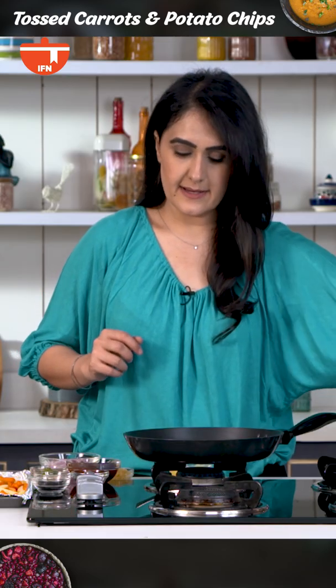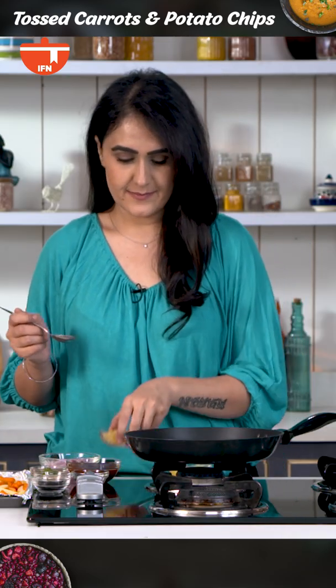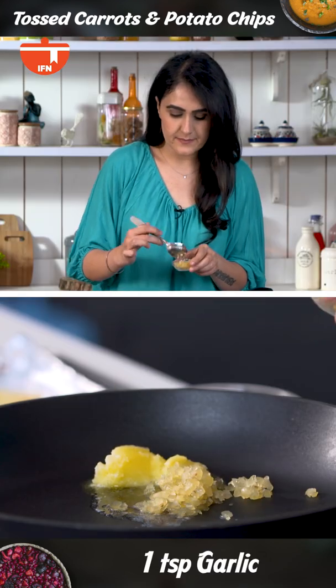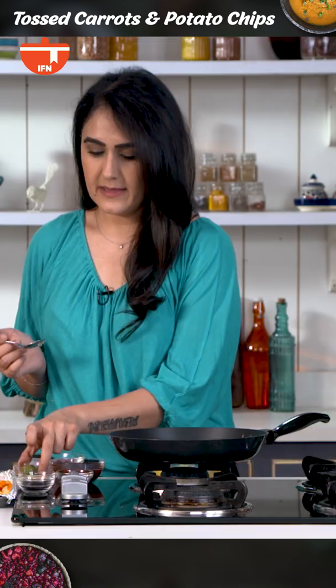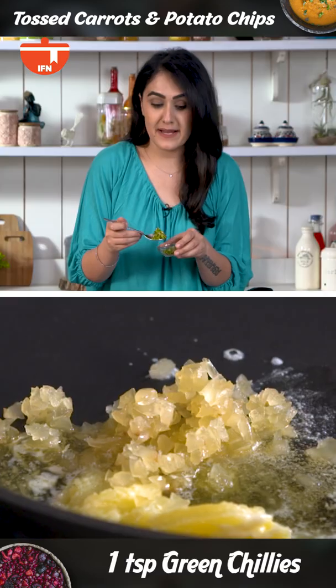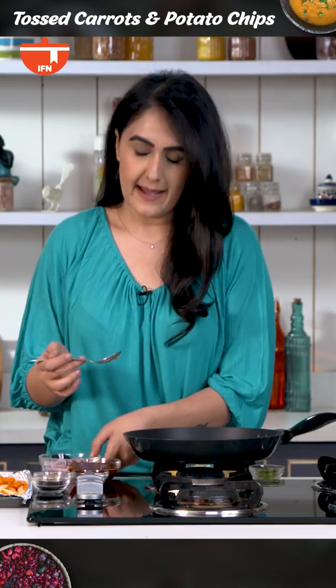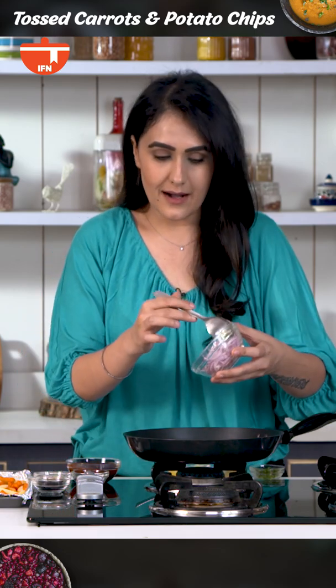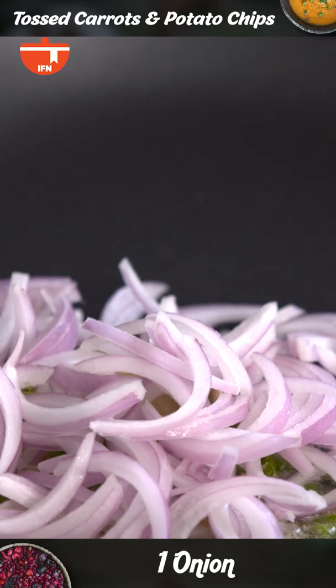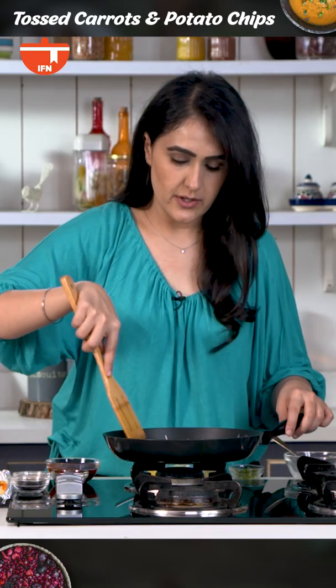Then we're going to add some garlic, that's just finely chopped. Then we're going to add a little bit of green chilies, which is my favorite. And you all know this by now, I hope. And lastly, we're going to add the onions for now. See, I've cut the onions long and thin. I'm going to give it a stir.